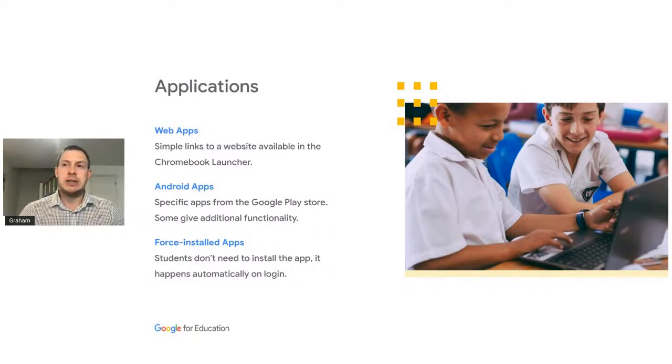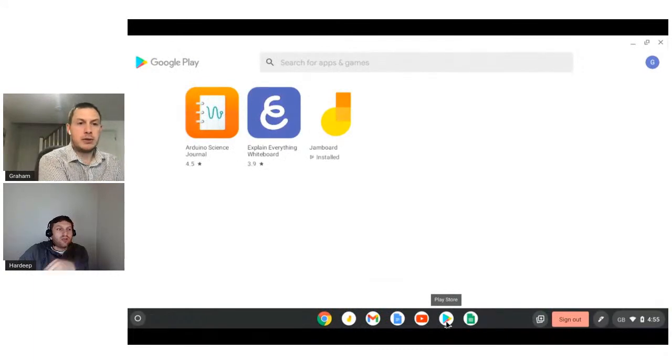When we talk about Android apps, often with teachers, the idea of students using apps from the Google Play Store is scary, because there are so many apps on there and lots of them are not appropriate for students. Many of them are games or inappropriate content. With apps on a Chromebook, it's not possible to access the whole Google Play Store. It's only possible to access the apps that are made available by the Google admin.